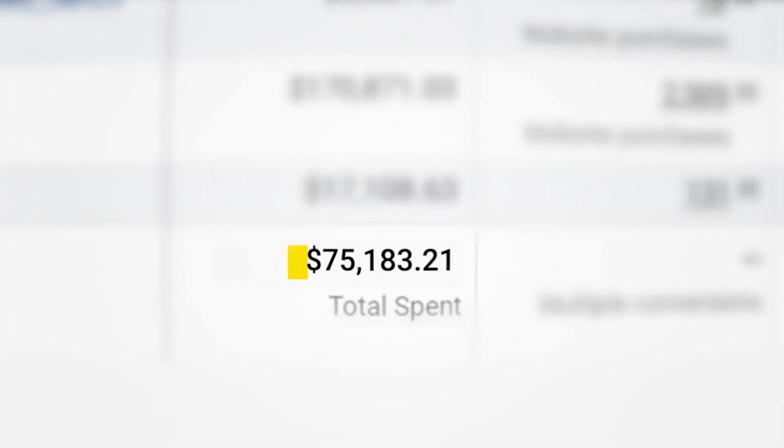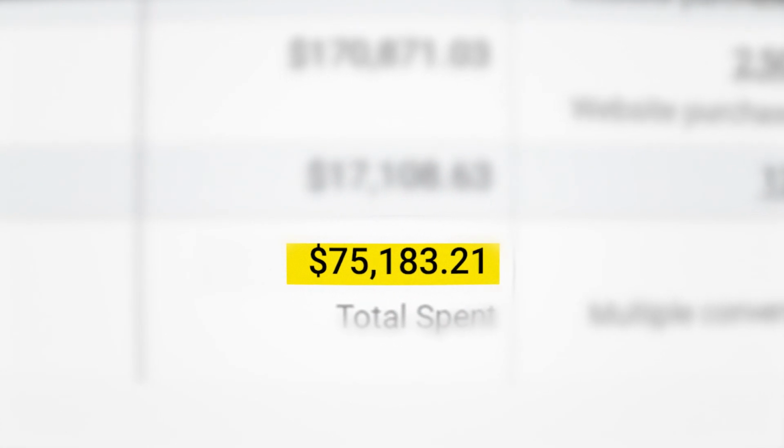And what did that result in? I scaled that ad account from $10K a day to $75,000 a day in profitable ad spend in less than 3 months, all by increasing creative volume. We didn't change basically anything else. The campaign structure looked almost identical. We had roughly the same ad copy going to the same landing pages. We just increased volume of testing, and that resulted in a monumental shift in the business.